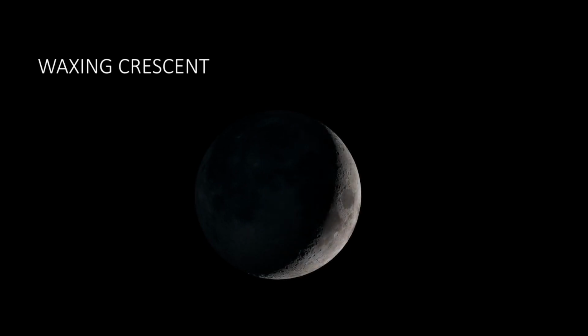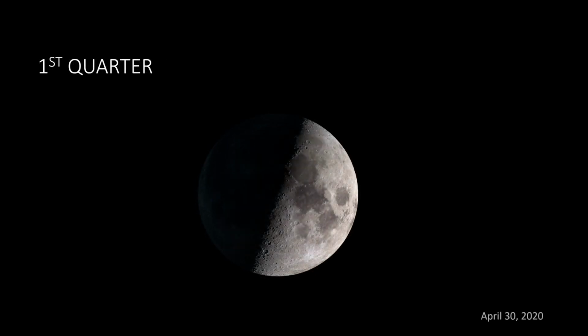As the moon begins to continue its orbit, I should say, around our planet Earth, more and more sunlight begins to get reflected back towards us. You'd see a moon like this, a waxing crescent, in the early evening sky, very, very brightly. Now, it'll be out all day. You'll see it in the sky, but you notice it really, really prevalently along the western horizon right after sunset. About a week later, you get to first quarter, so this is actually April 30th, a couple days back. This is April 30th, first quarter moon, half the side that we can actually see is illuminated, or 1/4 of its way around the orbit of our planet.